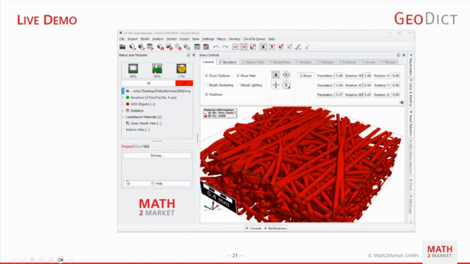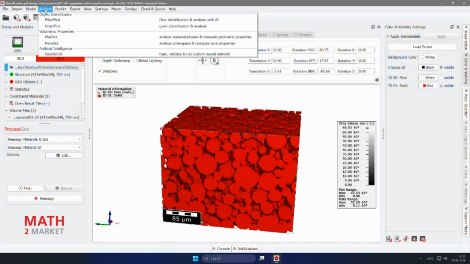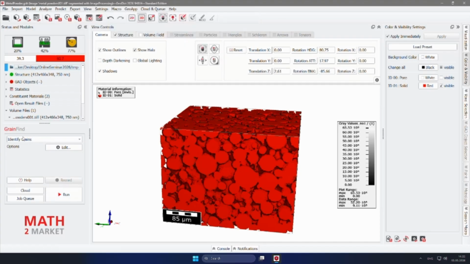So again, we switch back to the live demonstration. And now we want to find out what the grain sizes are and how we can identify individual grains in this material. And for this object identification, there's a module called GrainFind, and this allows us to identify single grains in the material.